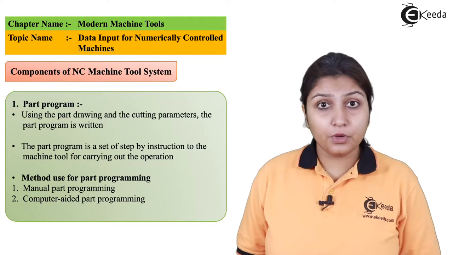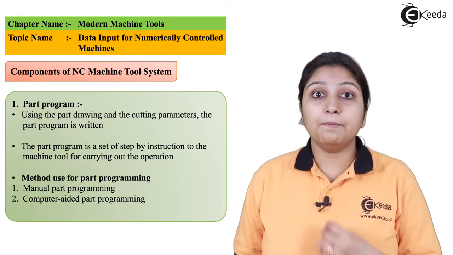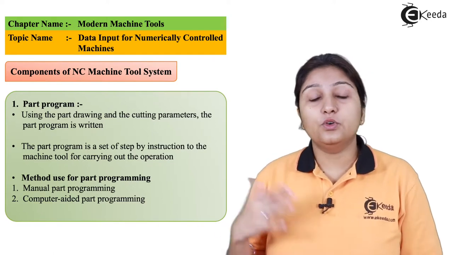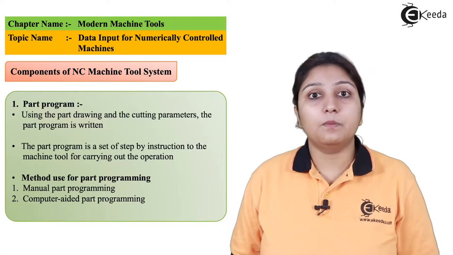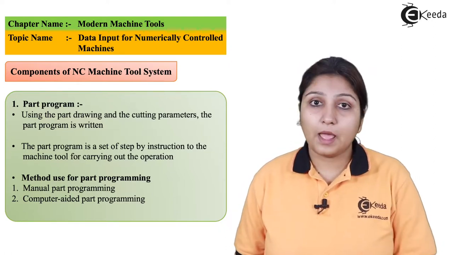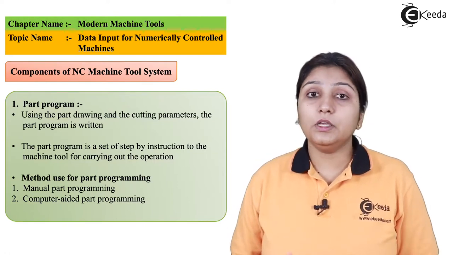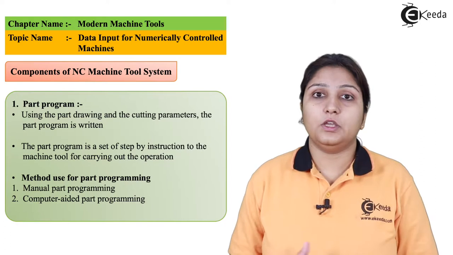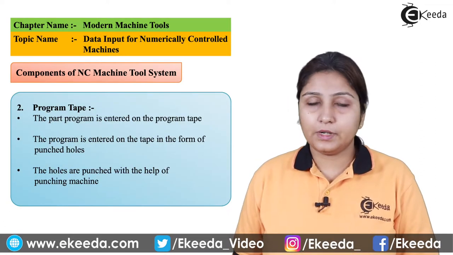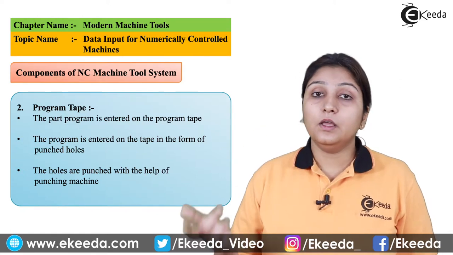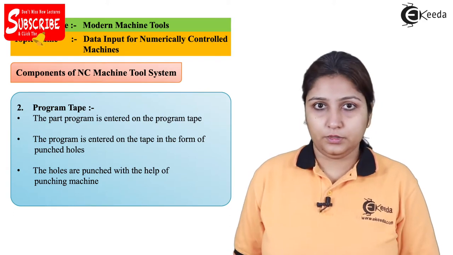Data can be input in the form of tapes. The program is filled, like it can be impressed in the form of tape, which goes for the machining process. So the program can be part programming, it can be manual, it can be computer aided. But the whole programming is done and it is fed, which helps in giving instruction to the tool for doing the machining operation. So the programming which is done is stored in the form of tapes, and the tape is being loaded on the machine so that your process can be easily carried out.